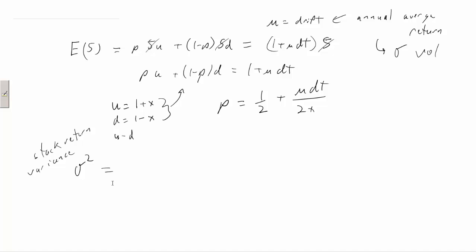If I set that equal to the variance of our model, well, the stock either goes up or it goes down. If it goes up, then our return is u for up. That's what we multiplied the stock by, minus the expected, the average, squared, plus, that happens with the probability p, we're saying. 1 minus p if it goes down, which would be down minus the average.